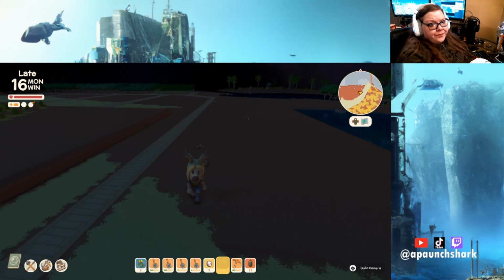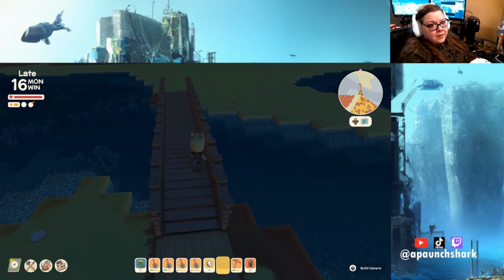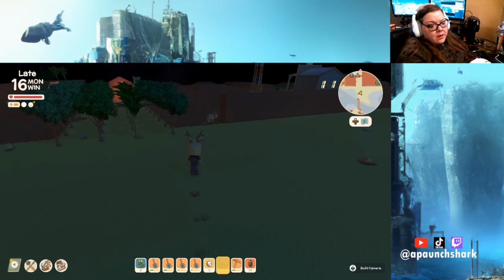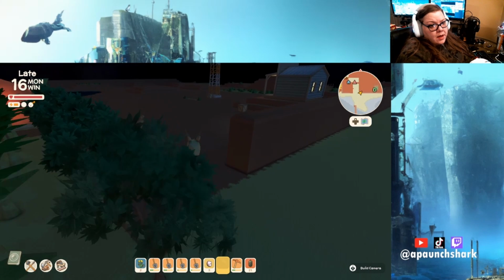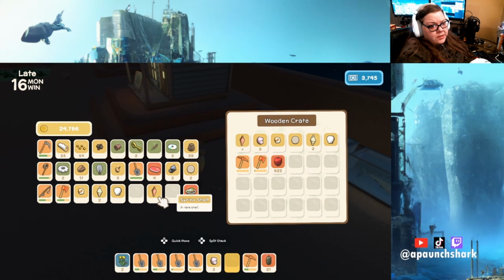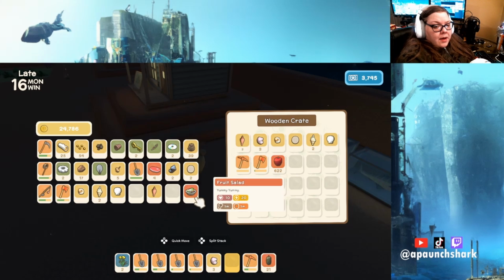So, we're gonna have to make some more planks. And then we're gonna plant those fir trees. These bad boys, pine cones. And that's where we're gonna call it for tonight.